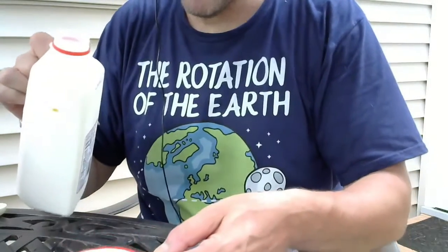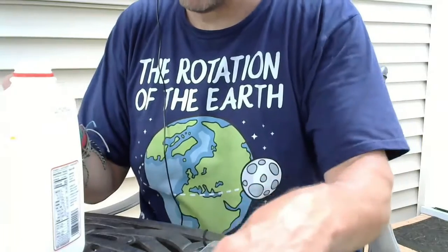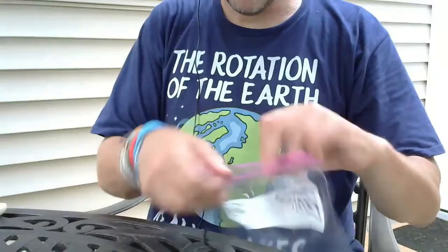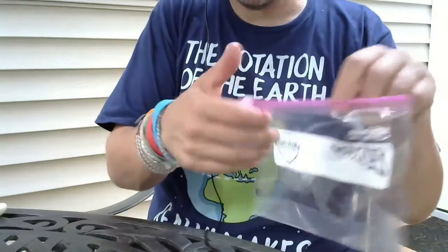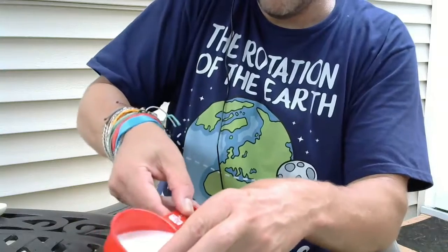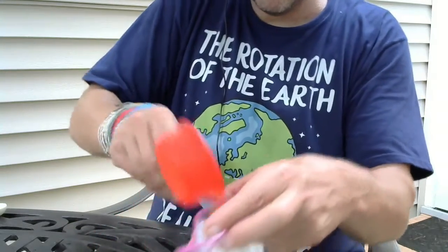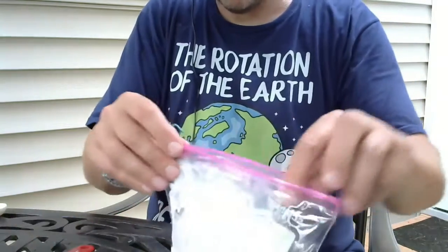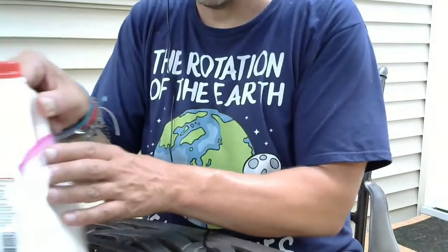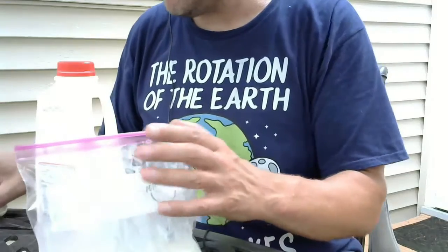Okay, so I'm actually doing this alone, but it is a good activity with somebody because of the bag. You have to keep it open. And I like these Ziploc bags. It's easier to zip. Okay, so here is my milk. It goes into the smaller bag. Okay, next, and I'm just leaning it up against here so that it won't spill.